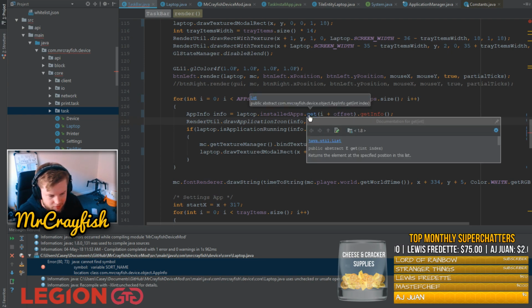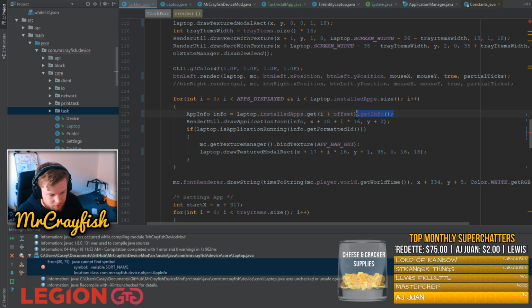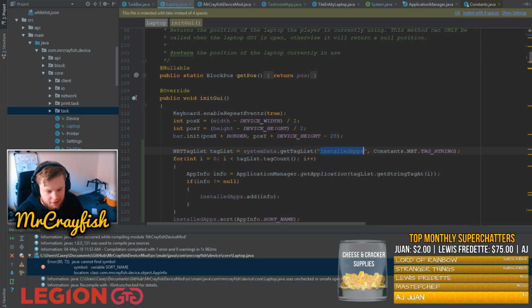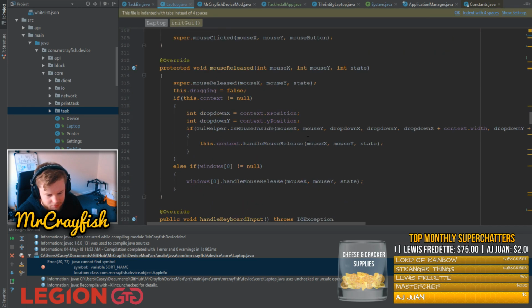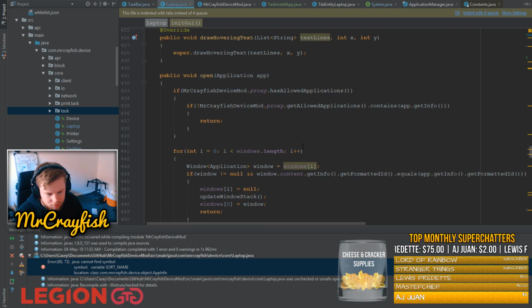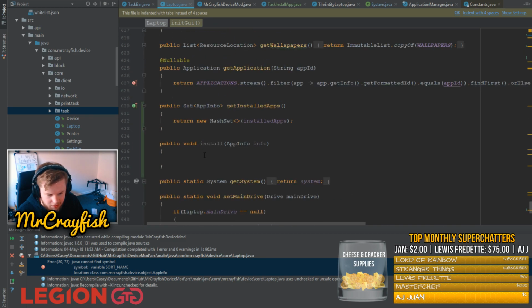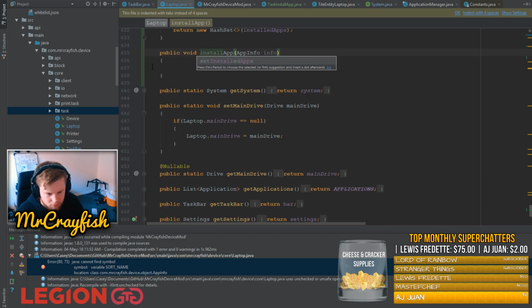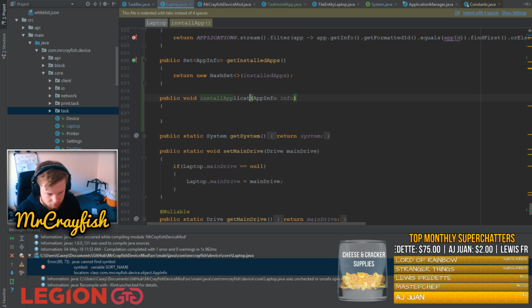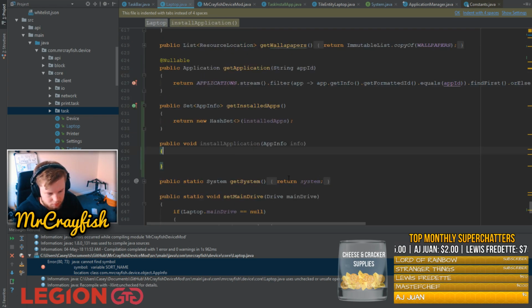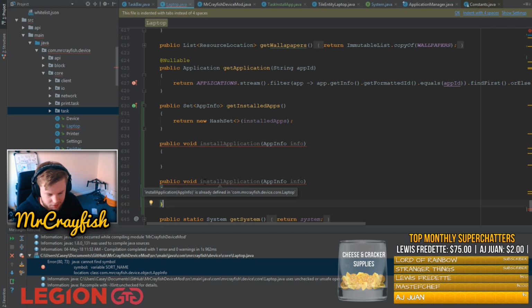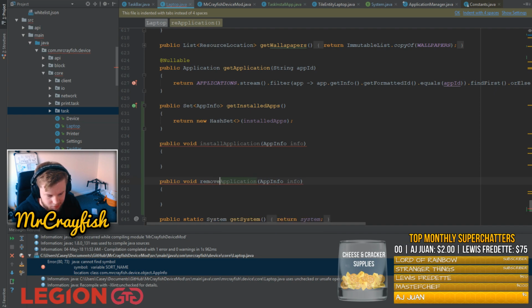Get, alright, then on laptop we have install application, and then we'll have like an uninstall, and then we'll have like a remove.